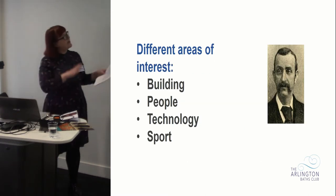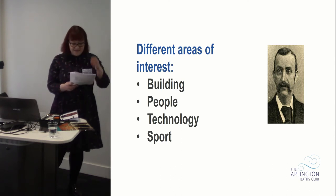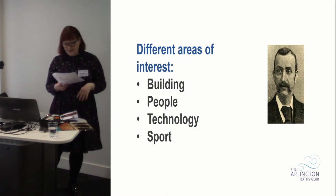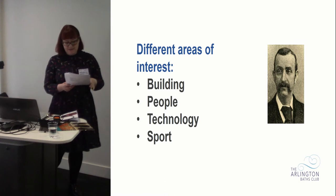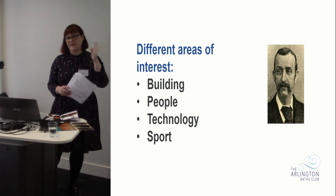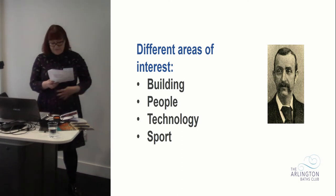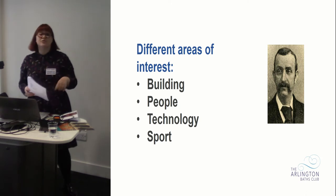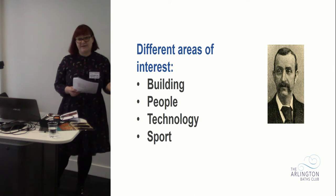We're also lucky because we've got all sorts of different angles that you could get involved in, in the history. So the building itself, there's obviously the architecture, the development, the expansion. It was originally designed by John Burnett Sr., who also designed, I think, the original Western Infirmary and the John McIntyre building on University Avenue and some of the other buildings in the city. There's the people, as I've talked about, the members. There's men, women, and also children. Children joined the baths too. And there's also the staff, the people who worked at the baths over these years.